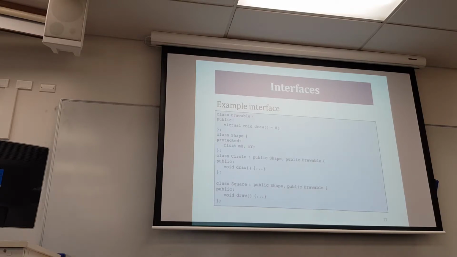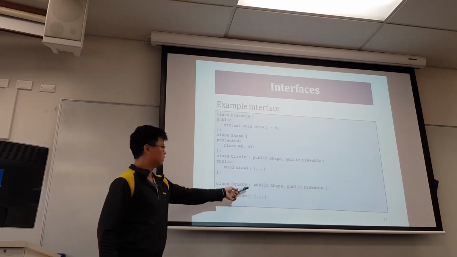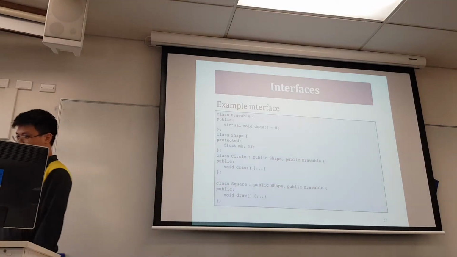But in C++, there is really no difference between an interface and an abstract class in terms of how you declare them and how you inherit them as well. So when we get to Java, you don't extend an interface, you implement an interface, and you don't implement an abstract class, you extend it. But in C++, you inherit both using this notation.